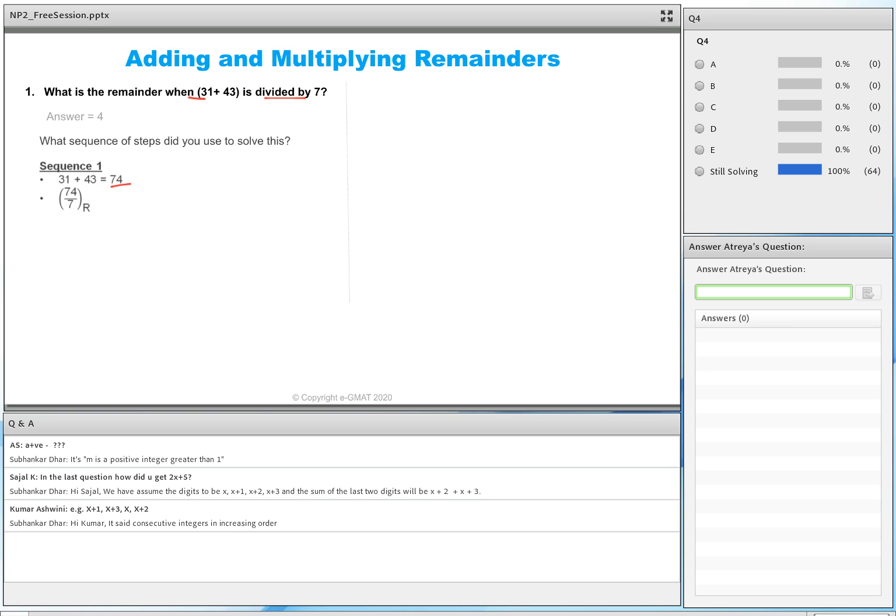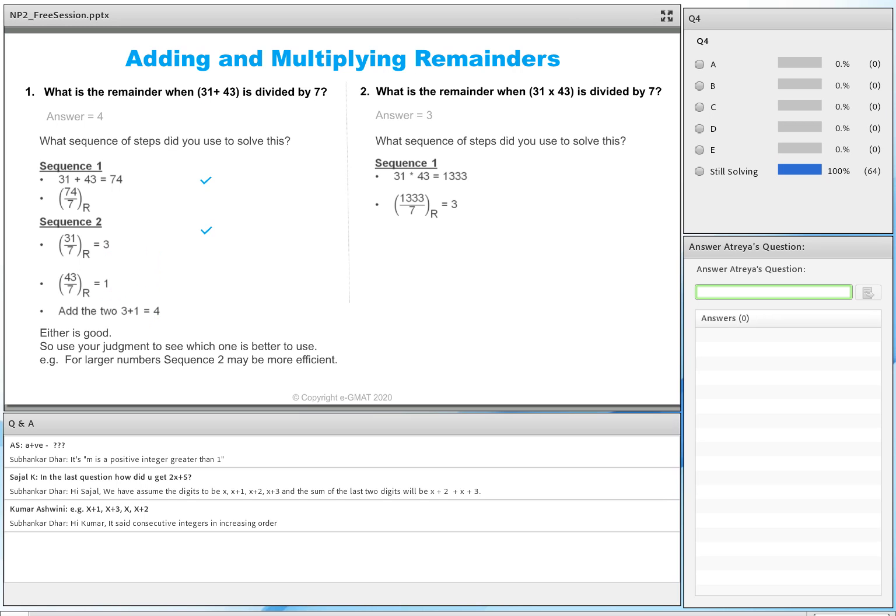However, there's another method to solve the same question. The second method is, why don't you divide 31 by 7 first, and then again divide 43 by 7 and take out the remainder. So when you divide 31 by 7, you get a remainder of 3. When you divide 43 by 7, you get a remainder of 1. And since I needed to find the remainder for the sum, I also need to do a sum of the remainders, which comes out to be 4. Now the answer for these two methods would be the same, and this is a fairly easy example to understand how to calculate remainders when, let's say, a sum is given.